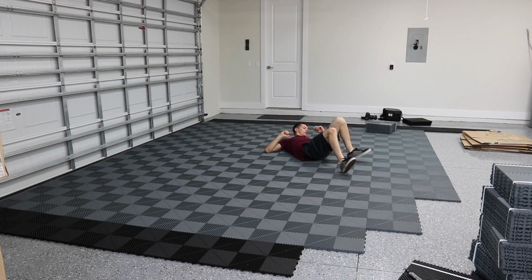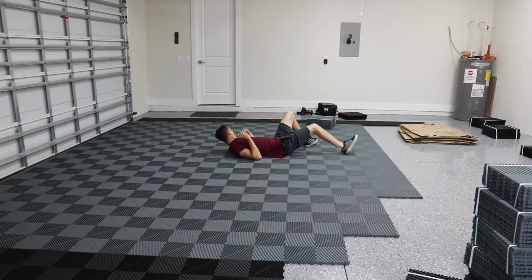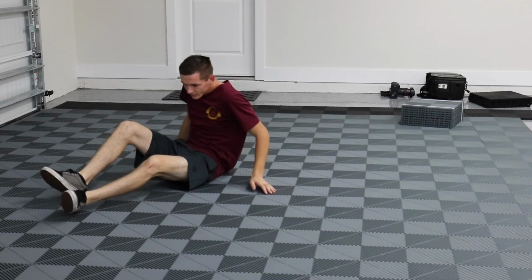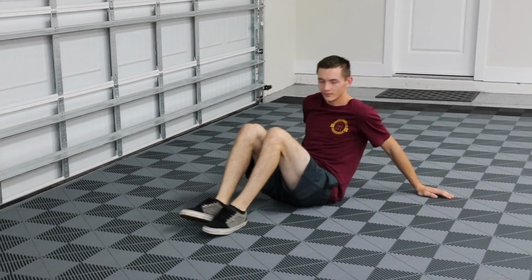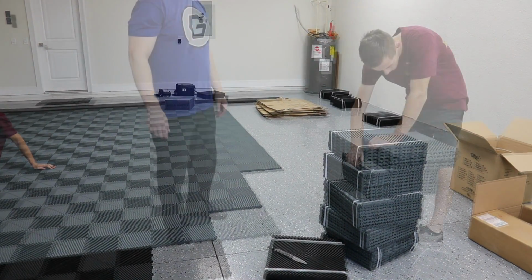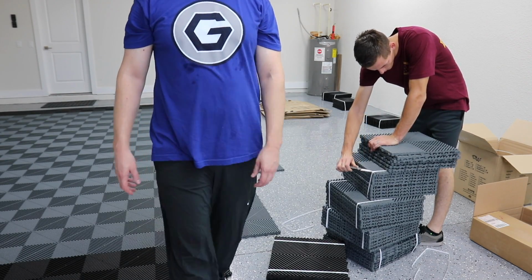It's easy to tell which one still needs to be popped in when we're on the ground. You can just see all the edges of it pop out when you're down low. It always feels like we're short, but it feels like we're not on the Ribtrax.